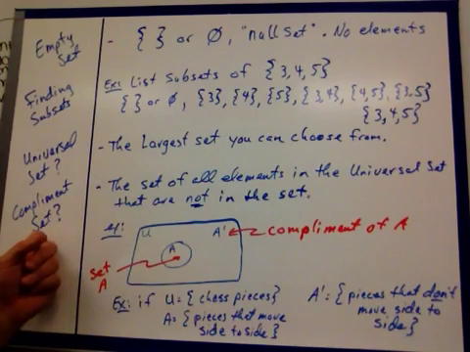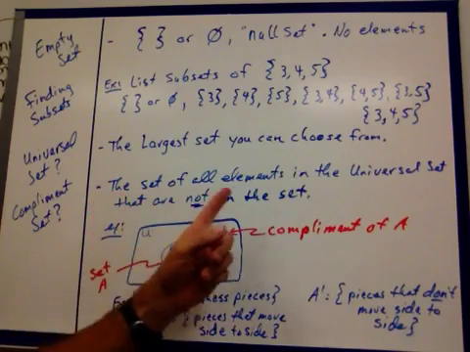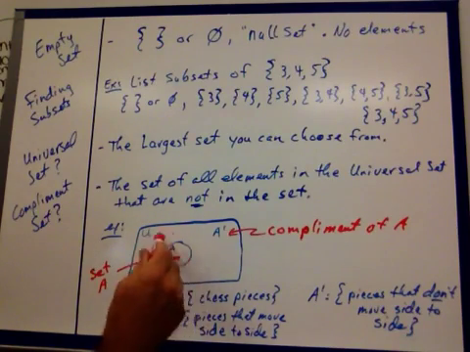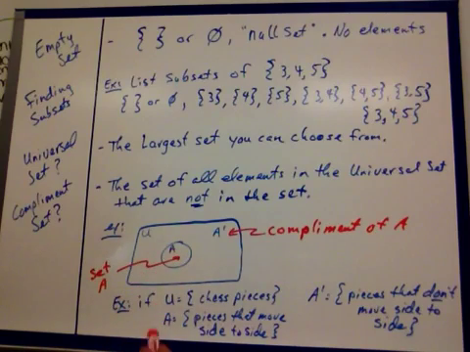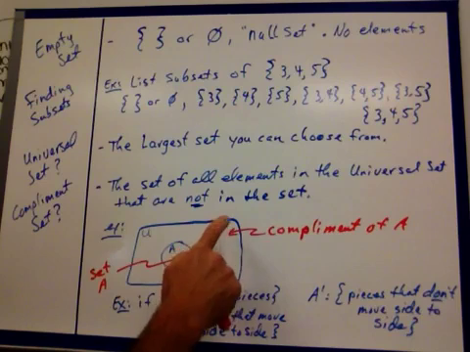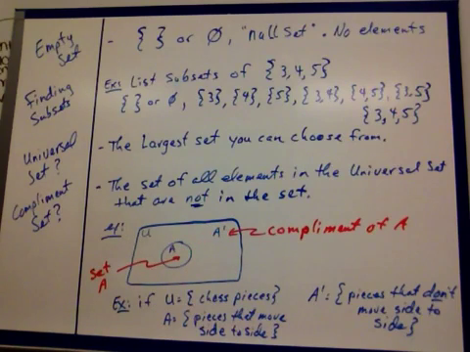The complement of a set is the set of all elements in the universal set that are not in the set. In a diagram form, it would look like this. Everything in the box is part of the universal set. When we write a circle in here, that would be set A. Then everything not in A is the complement of A. Notice it's A with that little slash up there at the top. That would be the complement.